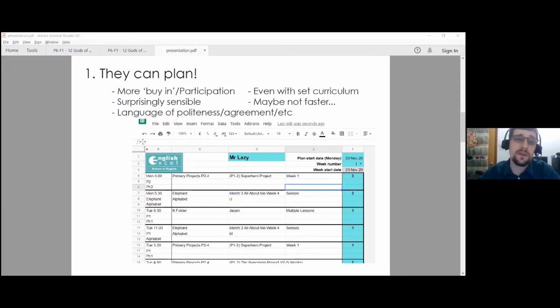And I'm going to argue that there's no real reason why we need to hide this from the students. It's actually pretty good. I've had nothing but positive experiences with it. They've been surprisingly sensible about it. Of course, you need to teach them how to do this. Just the same way that we were taught how to plan what to teach, they also need to do so. So I usually tell them, whether it's a book or a bunch of worksheets that you've got available, have them look ahead, look at the resources available to you, and have them prioritize.